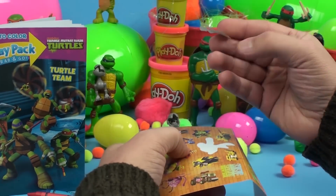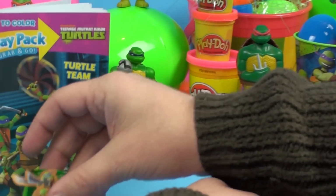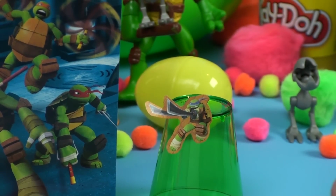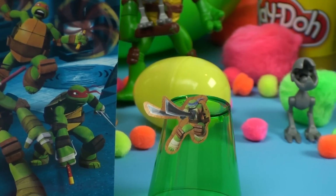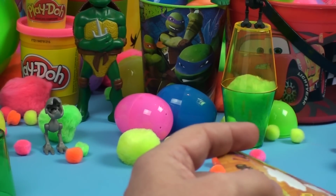All right, let's check out some of these cool stickers. Peel them right off. No problem. Look at that. Cool. You can take these stickers and decorate your room, decorate your notebook.